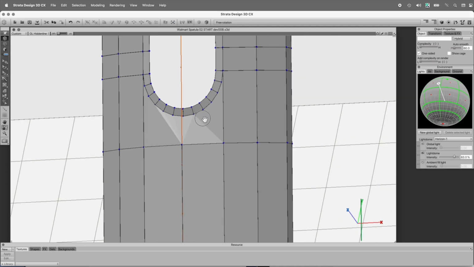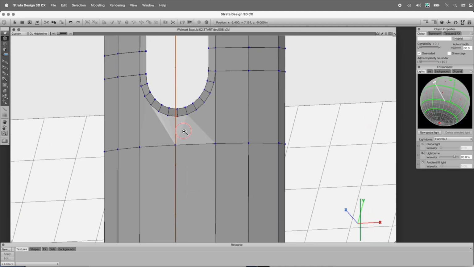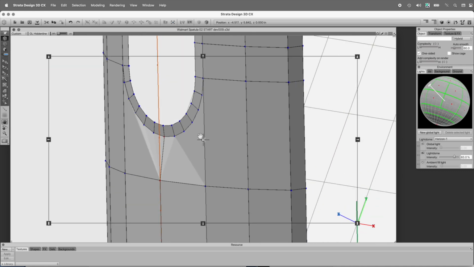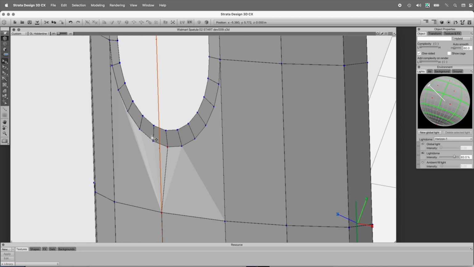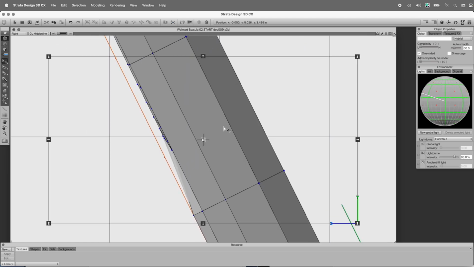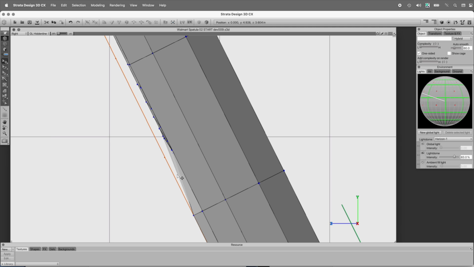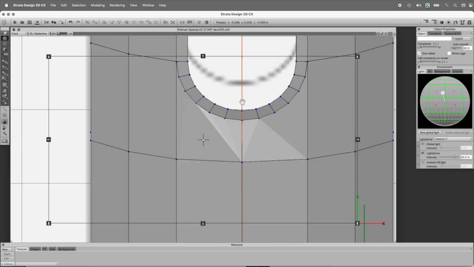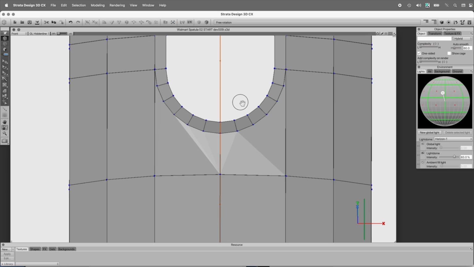And then in vertex mode, let's come over and select this vertex. Hold the Shift key, select that one, press the C key to connect those. Now we have these details that have been put in, and they're sort of flattened out. If we look at this from the left view or the right view, just see how these are kind of flattened out there, and they're not quite matching the geometry. So let's go ahead and refine this a little bit.